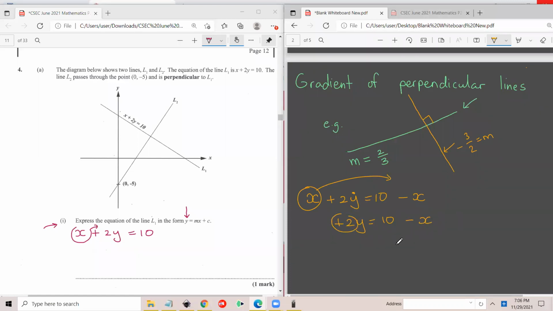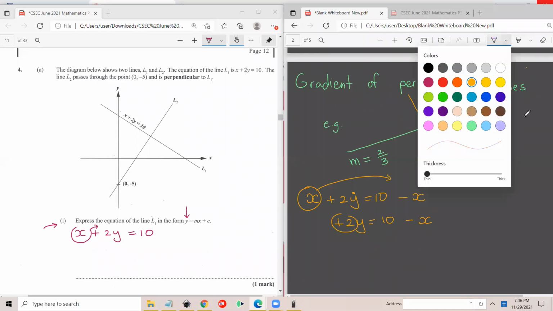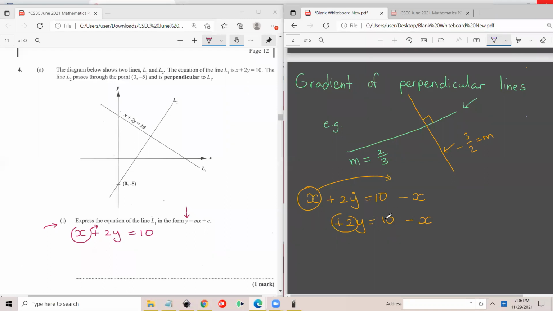Now we have a 2, which is a multiply. When you throw across a multiply, you're going to get what? A divide, but you have 2 things waiting here. You have a 10 and a minus x. And if you want to be real super complete, minus x is the same thing as minus 1x. You can put in the 1 if you wish. The 2 is a multiply, throw it across, and both of them at the same point in time get divided by the 2. So 10 divided by 2 is 5.